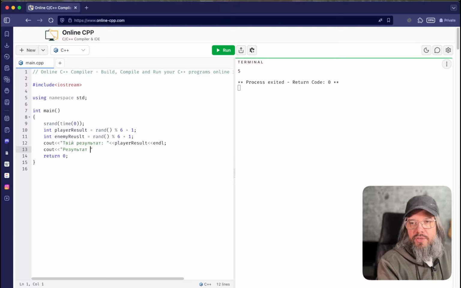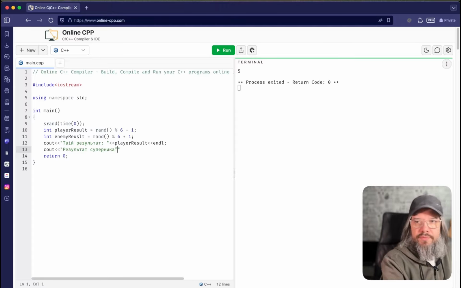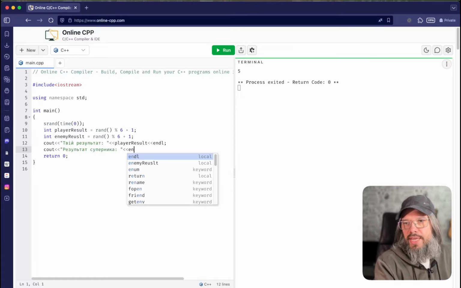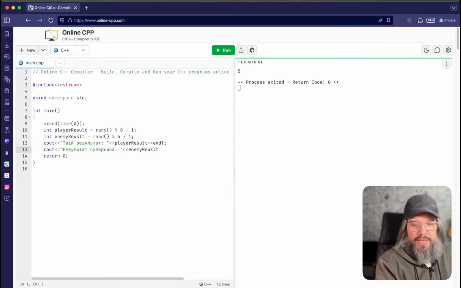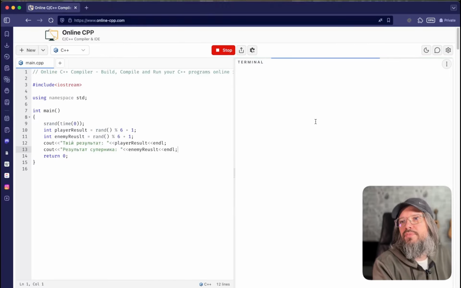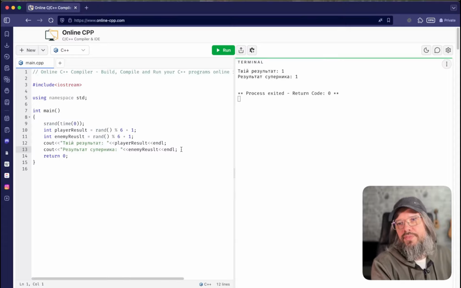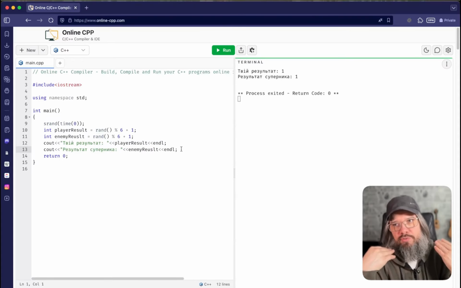The opponent's final result is shown. Again, we write these two arrows, enemy result. And again, we add endl. Let's run it. Your result, opponent's result.